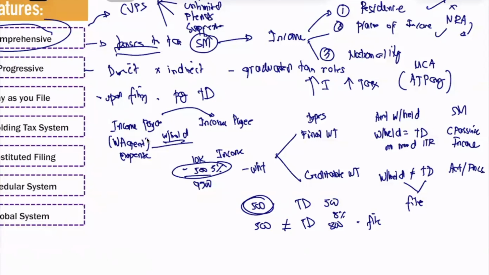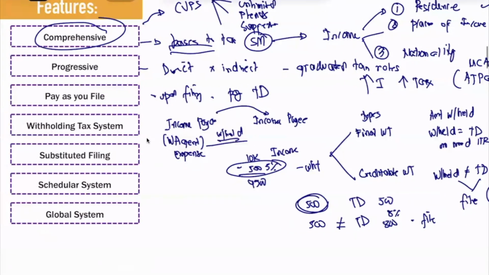For creditable withholding tax, it should be part of your ITR because it is subject to regular income taxation. So that is your withholding tax system. Under the withholding tax system, again, there's an income payer and an income payee. Under the law, the income payer is required to withhold an amount out of the income payee's income. We call that one your withholding agent. And we all know that a withholding agent depends on whether you are constituted as such.